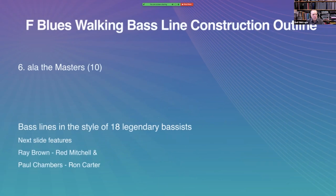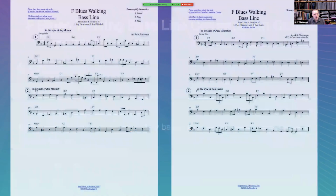And then we get to what is pretty cool. I wanted to give something that would really be substantive and not just repetitive, and where you could kind of see how you could put these things together. So I did a lot of research and I created 18 different walking bass lines in the styles of 18 different great bass players, starting with Pops Foster, Walter Page. These are guys from the 20s and the 30s, going up to Miroslav Vitous and Ron Carter. And it's pretty cool.